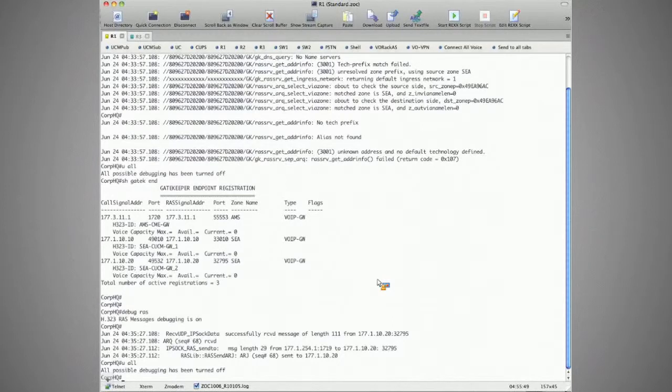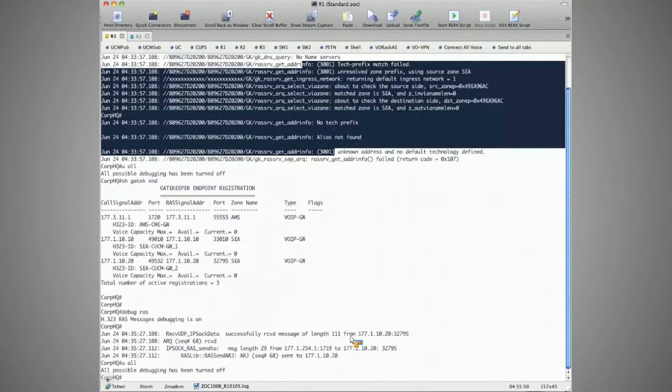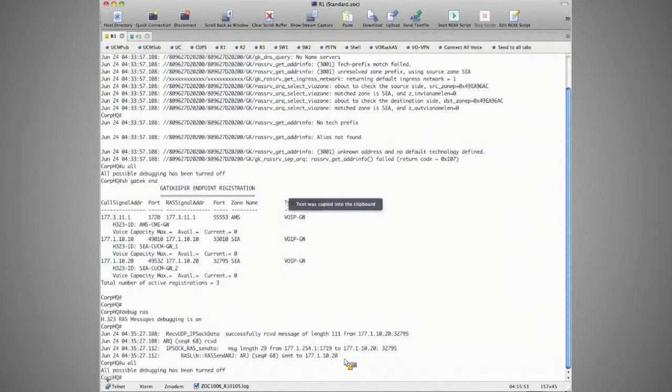And this is one of the things that if people don't truly understand how to read these debugs, then all they do is hear reorder tone on the originating phone. They hear reorder and they think, Gatekeeper config still sucks. It's still not working properly. No, that's not necessarily the case. It could very well be that your terminating gateway just doesn't know what to do with the call. So you need to know how to run the debugs.